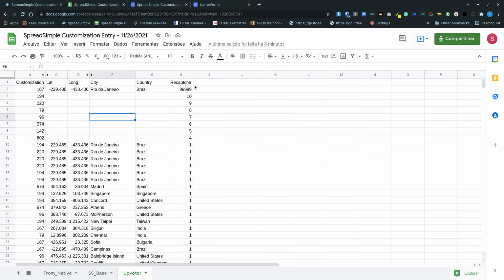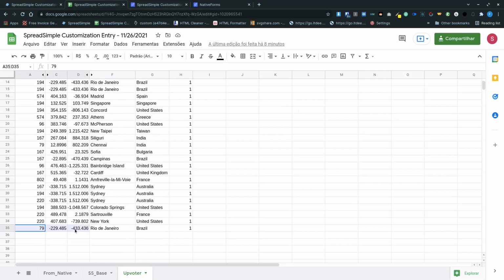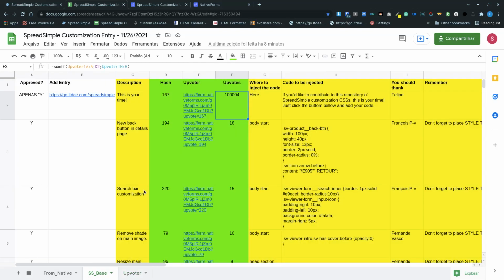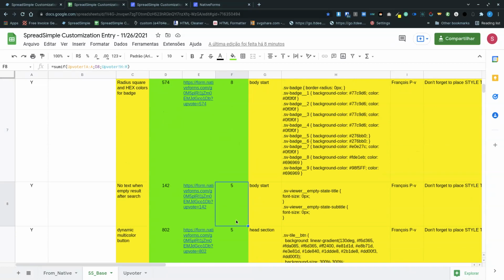When someone votes on native forms, it goes to Pabbly and then Pabbly publishes it here. And then I do a sum if here. So for that particular customization, number 220, sum the amount of upvotes that it received on column H. And this is why and how these numbers get updated every time someone upvotes.